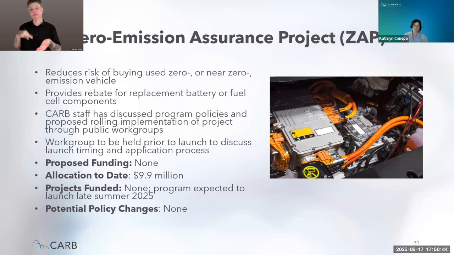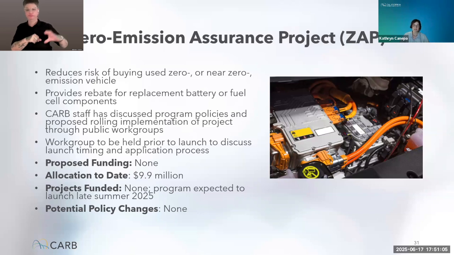The Zero-Emission Assurance Project, also known as ZAP, was established to help lower-income Californians reduce the risk of buying a used zero-emission vehicle or a near-zero-emission vehicle, which is also known as a plug-in hybrid, by providing a rebate or vehicle service contract for the replacement battery or fuel cell components.